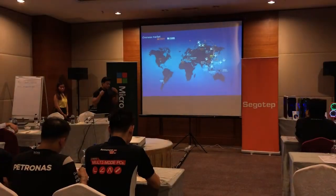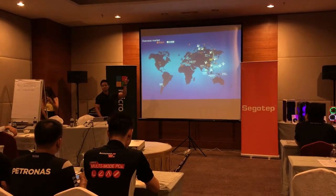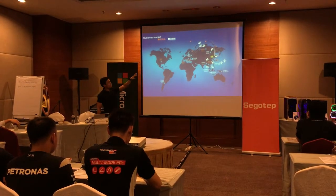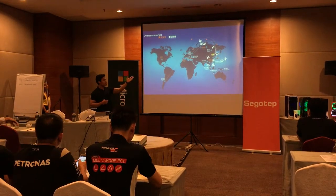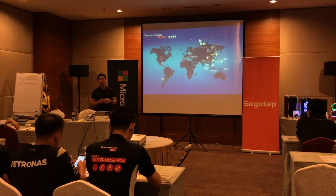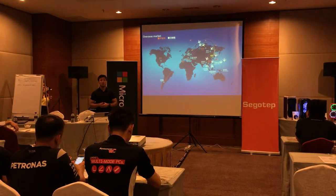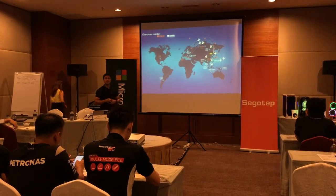So, looking at our whole export market, the orange one, you see, I had to ask one of those guys what the orange one means. I sort of predicted that's the ones that they're planning to export, which is probably true. And the white one indicates where Secotech is actually exporting their goods to right now, of course inclusive of Malaysia. There are also very big plans to export to America. I think that's a very good and competitive market, given its competitive pricing for Secotech cases and also power supply units. Now, if you guys have any questions, feel free to cut me in any time.